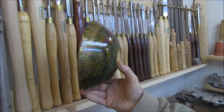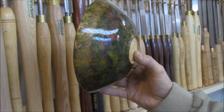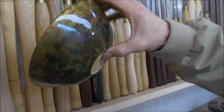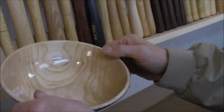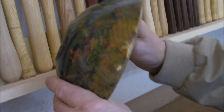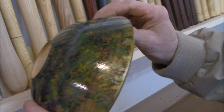Well, there's a finished bowl. You can see I still have to wet sand it, but that's pretty much what it's going to look like. There's the back side. And there's the inside. And the rim. Nice fine line.